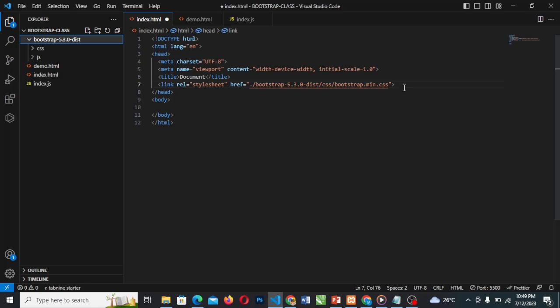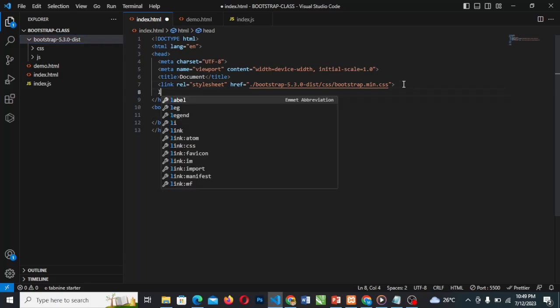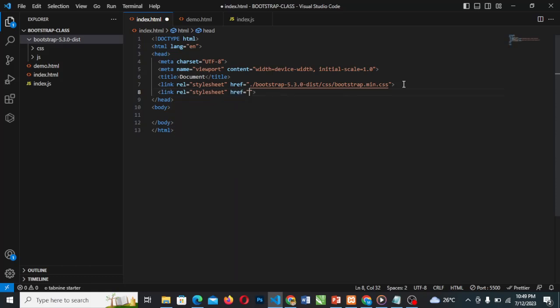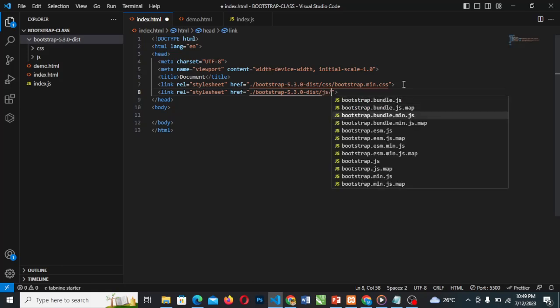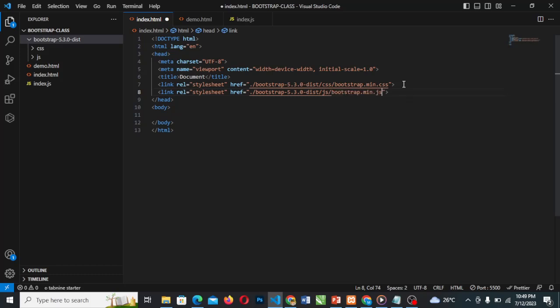Then we want to get our second folder, which is JS. So I'll press enter, get my JS, and come down here and get my bootstrap.main.js.